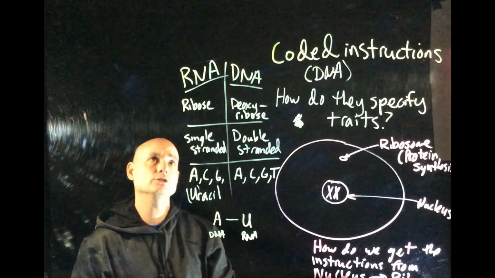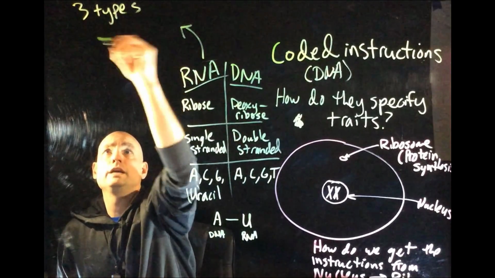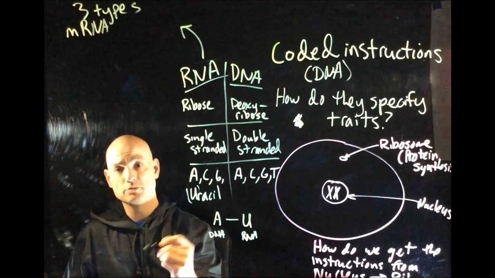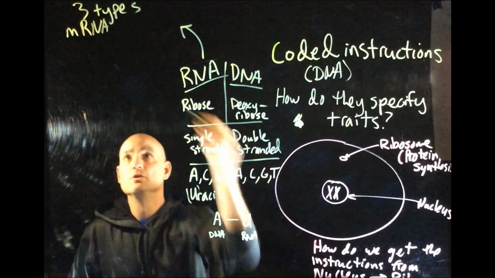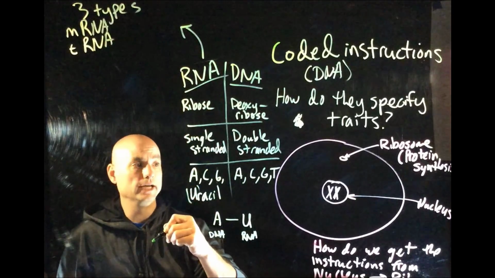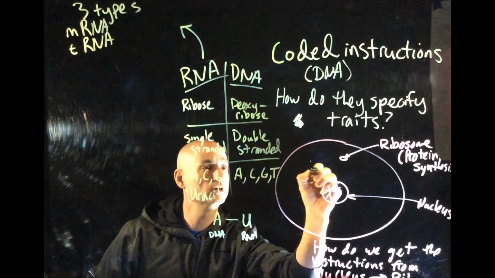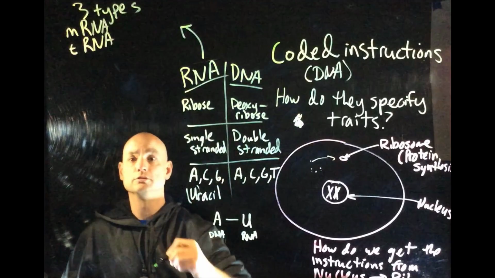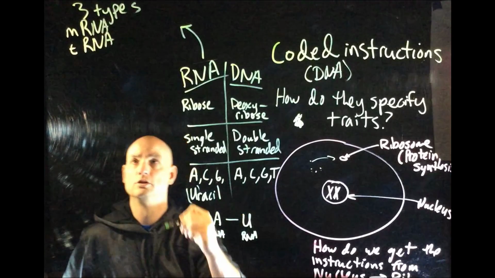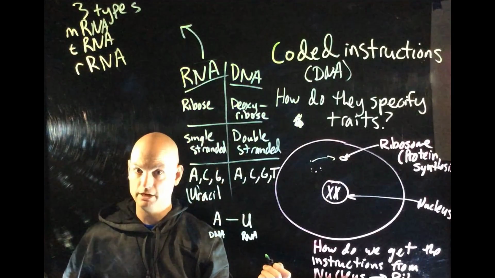Okay, and I should also mention there are three types of these. Okay, there is what's called mRNA, which is messenger RNA, takes the message from the nucleus to the ribosome. We have tRNA, which stands for transfer RNA, and transfer RNA brings the amino acids that may be floating around in here over to the ribosome, okay, for assembling into a protein, right? Because amino acids are the building blocks of protein. And the third type we have is rRNA. Don't really have to know a lot about this other than that's what the ribosomes are made of.